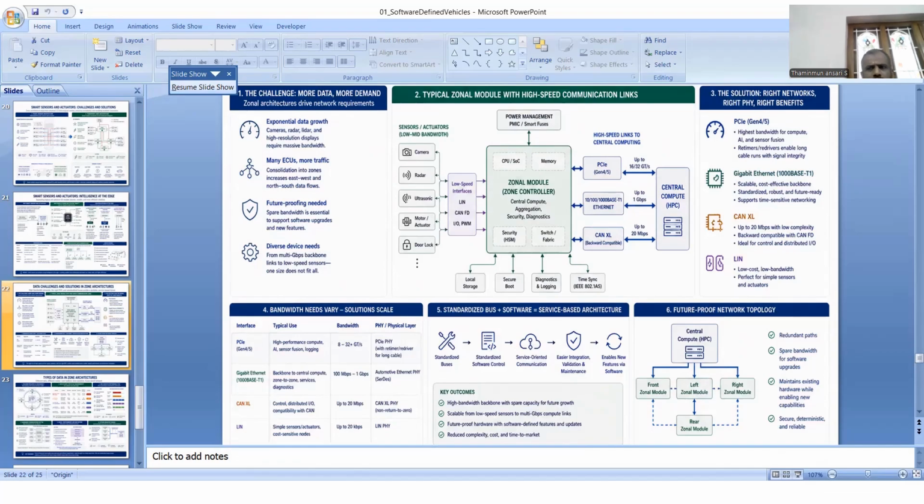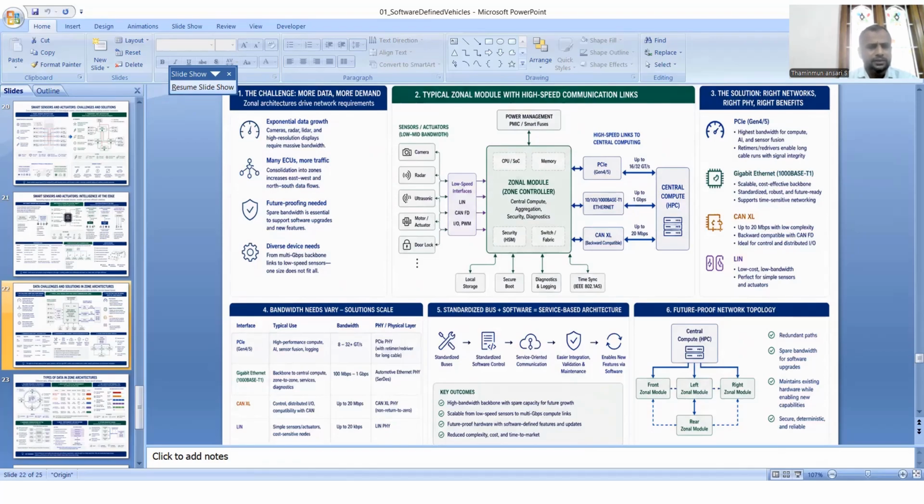PCIe is used for high performance computations, artificial intelligence, sensor fusion, and logging. Bandwidth of this one is 8 to 32 giga transfers per second. For that, we have to use the PCI 5 physical layer.